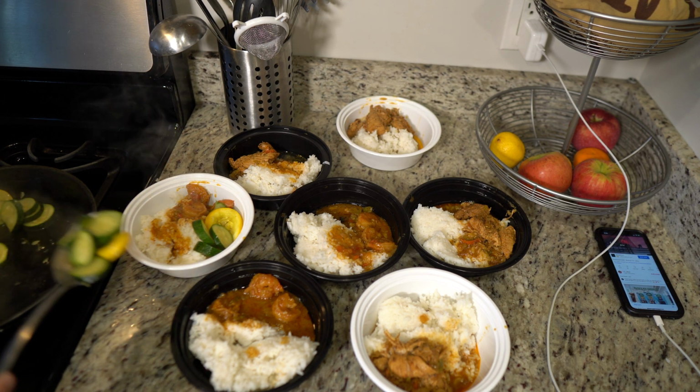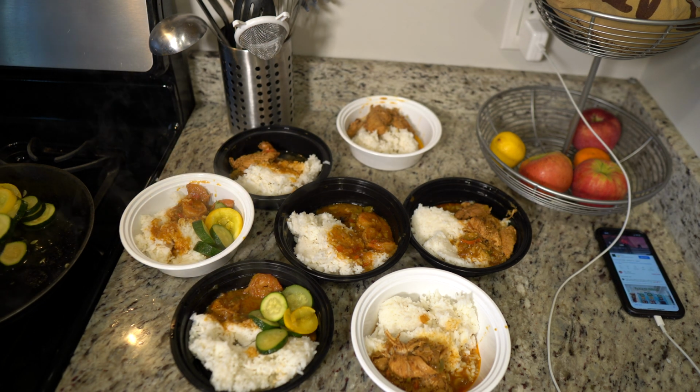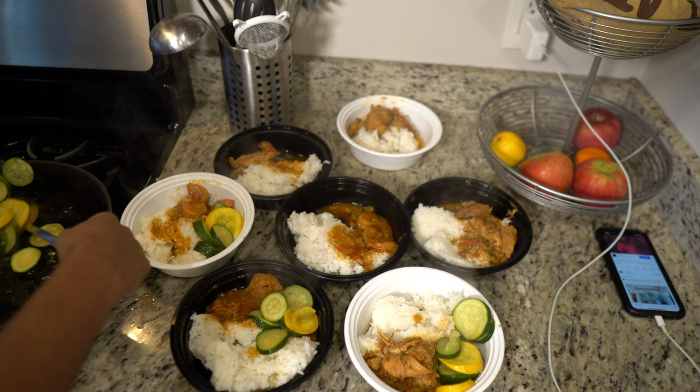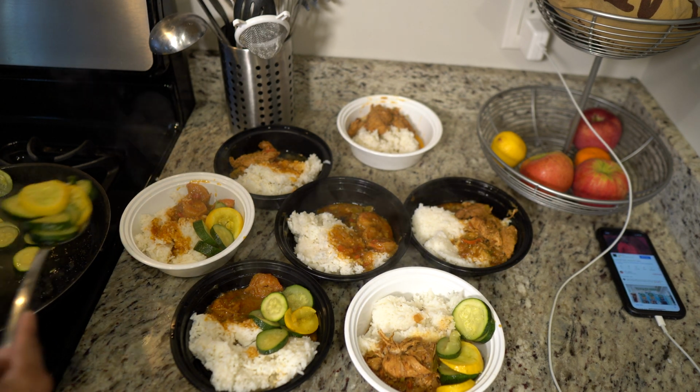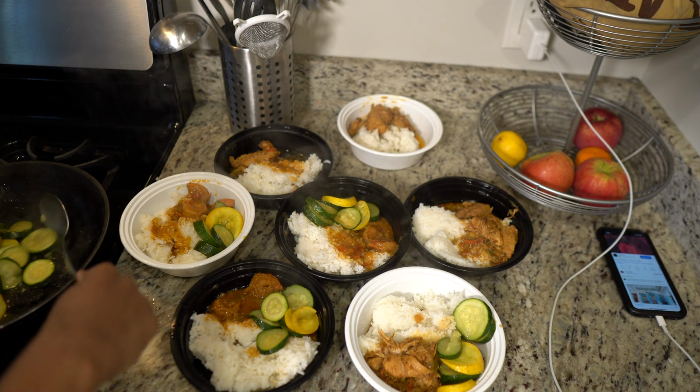And that, my friend, is how I meal prep. Now, these are my dinner dishes. I may sneak one for lunch or so, but it does help me every night so that I don't have to order out if I am feeling a little bit lazy.